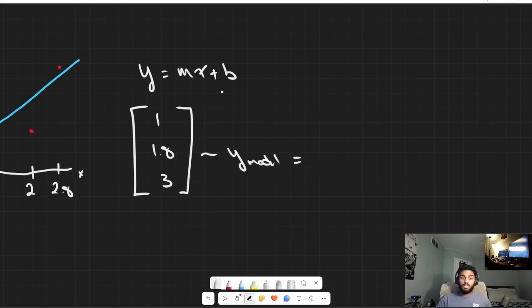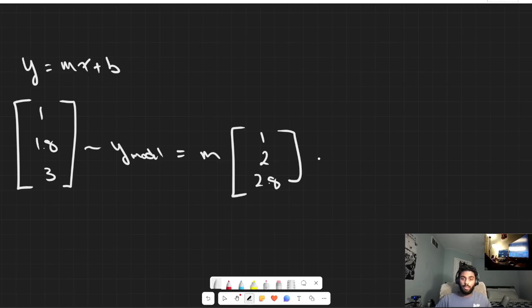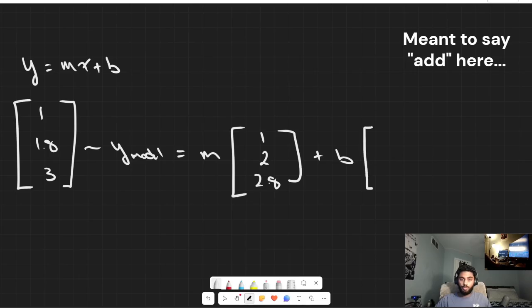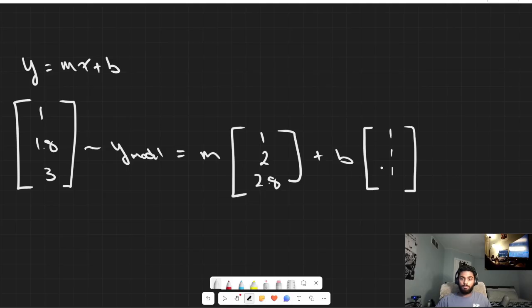And essentially what we're doing is we're still following our equation up here. So we'll say that we have our slope times our x values, which were 1, 2, and 2.8, and then multiply that by b. And b will get a matrix of just ones, because b is not dependent on either x or y value.